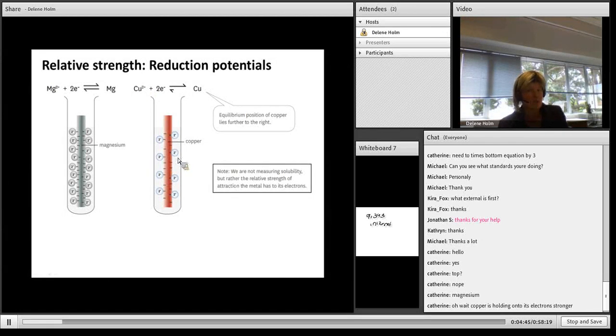Now, as I say, we aren't measuring solubility. Like if we put copper metal into solution, are we expecting it to dissolve? It's not quite like that. It's just how more strongly does it hold on to its electrons, or how readily does it lose them. So going back to the terms we looked at last time of reductant and oxidant, which one of those two hands over its electrons more easily, the oxidant or the reductant? So remember, we looked at the ants, happy ant, sad ant.